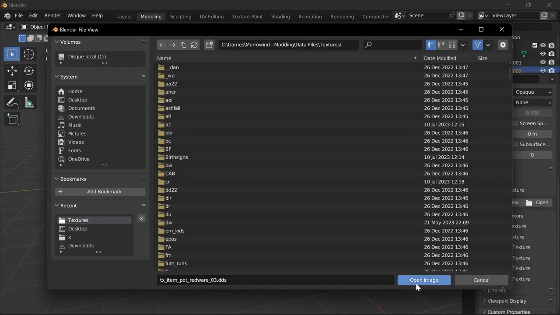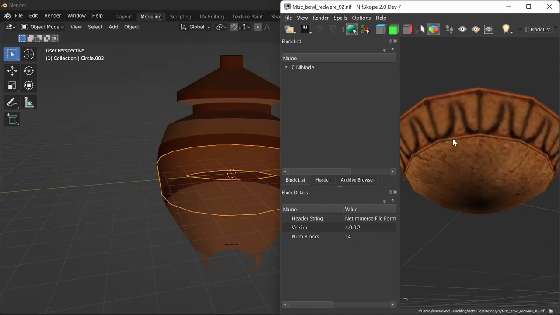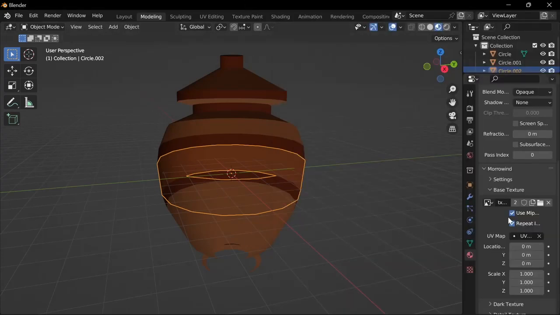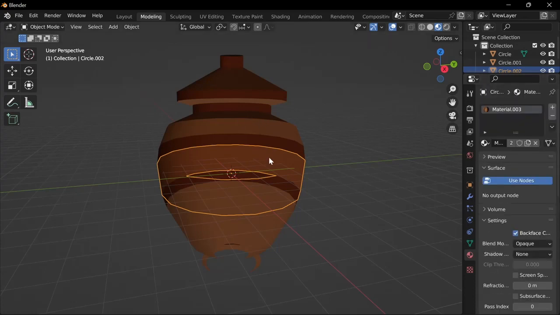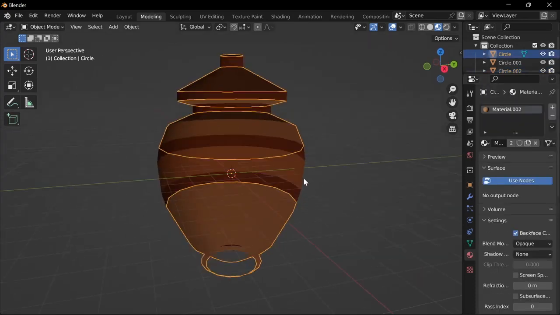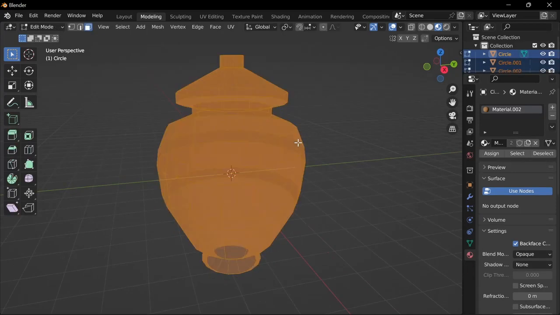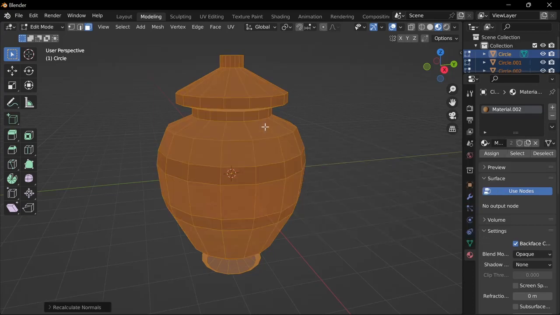We could have imported like this plate, so all the material would have already been here, and you just have to select them, but it's too late. What I will be doing is select everything, and recalculate outside because the textures were inside out.